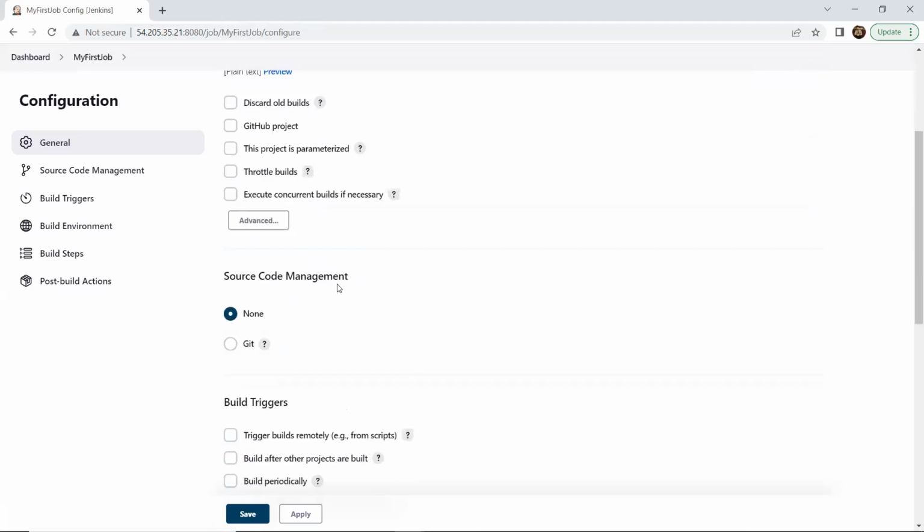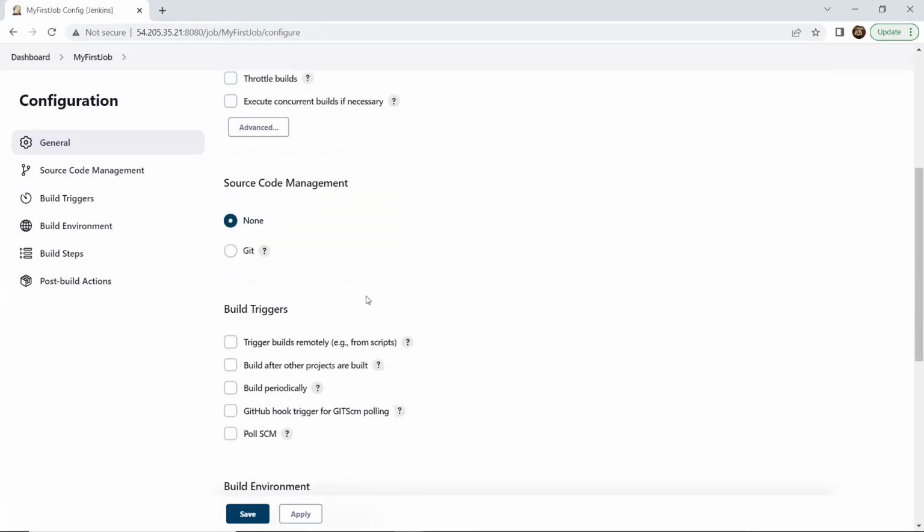Then you have source code management. I told you, right? We can integrate our Jenkins job with source code in Git. Whatever you have in the Git repo, that code will be brought to Jenkins. Jenkins will build it and will produce a jar file or whatever. So you can link your Jenkins job with a build. For now, let's leave it as none. I'm just creating a simple job, so I'll not link any source code management. We'll do that later in the session today.